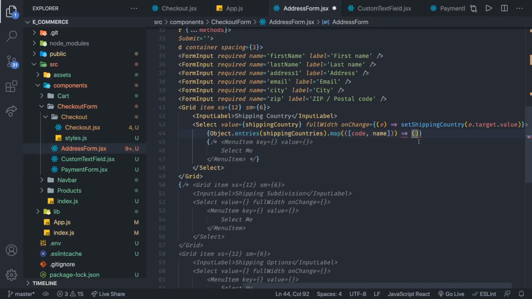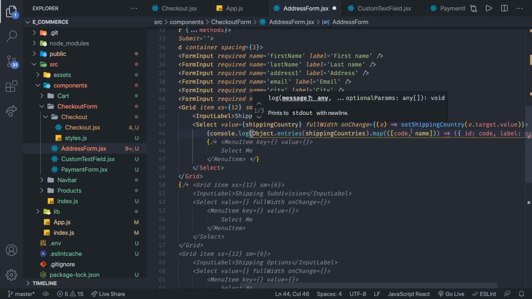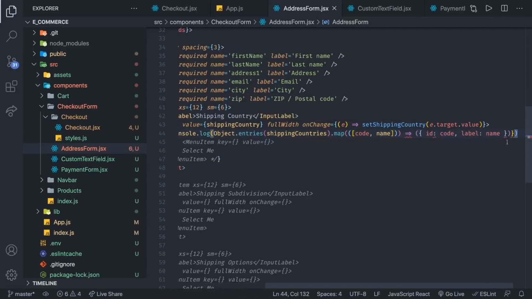So inside of here, you can specify the instant return and then an object. There, you can specify the ID to be equal to the code and the label to be equal to the name. So now we have yet another array with only the IDs, which are codes, and the labels, which are names. I know this might be confusing, but let's add another console log so you can see what we are working with now. And then only one last step is remaining so we can officially loop over them.